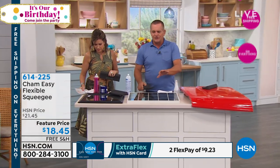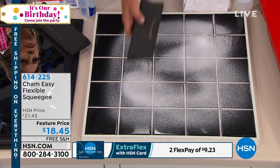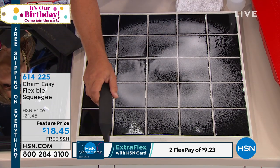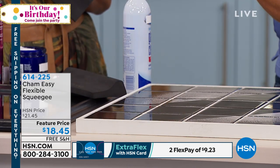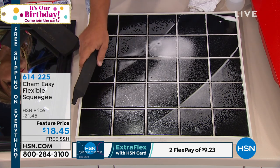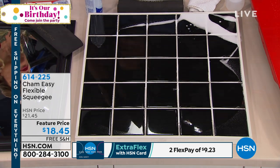In the shower, for wiping down shower doors and walls — I've got some cleaner here, spray it onto the tile, and the Sham-Easy works so well. It does not absorb anything, it's resistant to chemicals, it's completely flexible and pliable. The shape fits perfectly in the palm of your hand. For the shower, or maybe the backsplash in the kitchen — it conforms to whatever shape, giving you a completely streak-free, spot-free shine each and every time. A traditional squeegee would never have worked on tile because it wouldn't have gone into the grout — but this conforms perfectly.